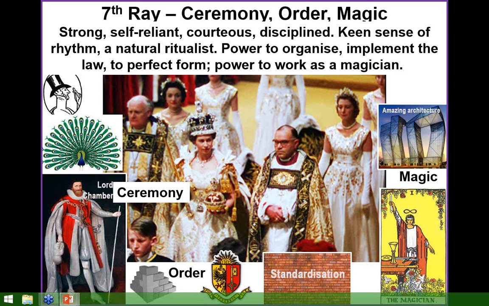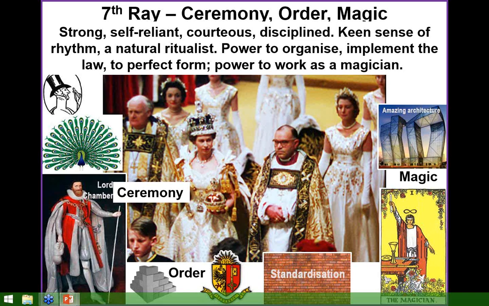And so we get in there, but on the negative side of it you get standardization. And if you have a look at that little slide I've got down the bottom with the bricks in there, what seventh ray people do is try and standardize everyone. And that's perhaps the negative side of seventh ray, trying to reduce and force people into a model which suits the person who's being the enforcer and doing the enforcing. And so that's the negative side of it.